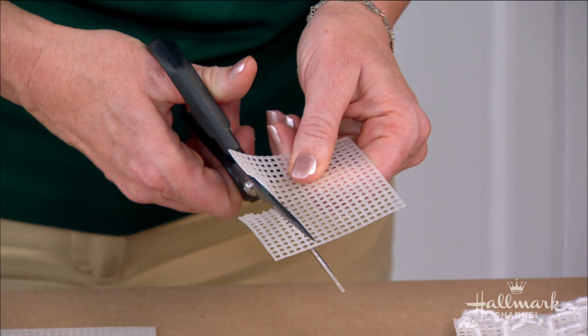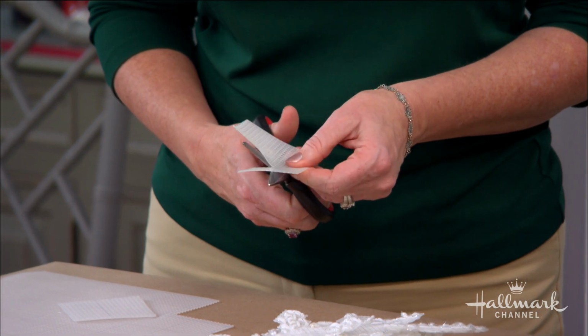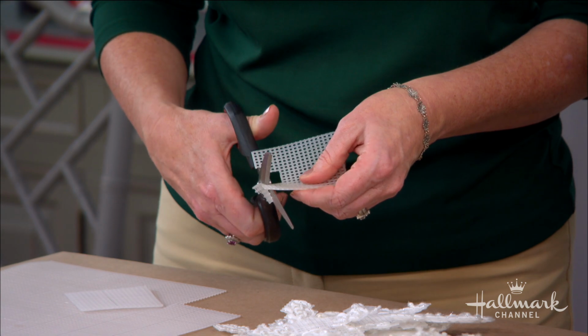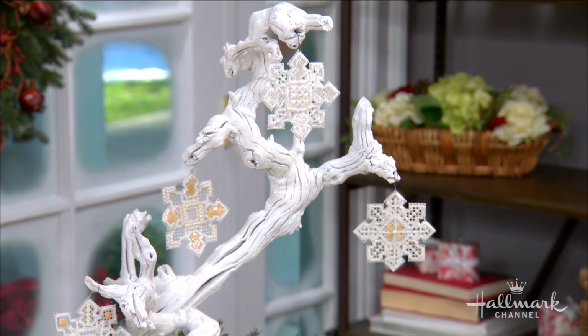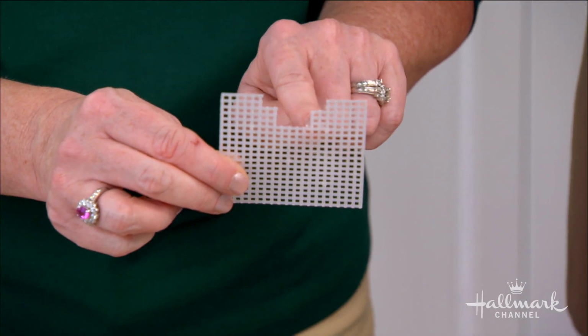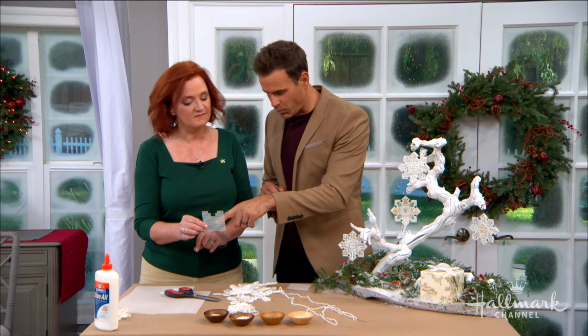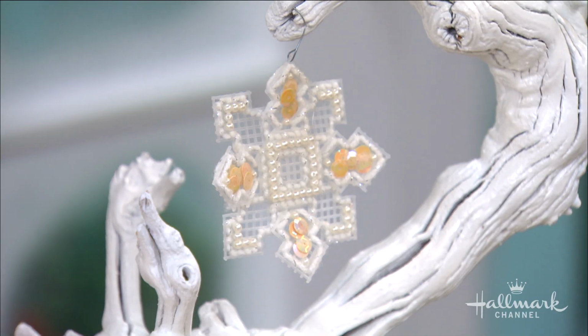Have you ever done it with any other materials other than this plastic canvas? I have not. No, I mean, it looks like it's the right way to go. There you go. You get the one side done. Yeah, and then we'll do this, and then we do that on each side to where you have 5, 2, 2, then down 3, and then 5, and then do the same thing on the side, and continue it all the way around. And I feel like it would be a nice kind of a crafting thing to do with the kids too, for sure, wouldn't it?